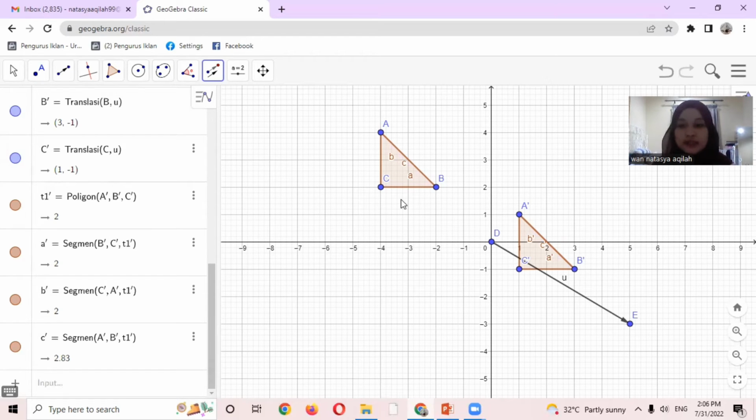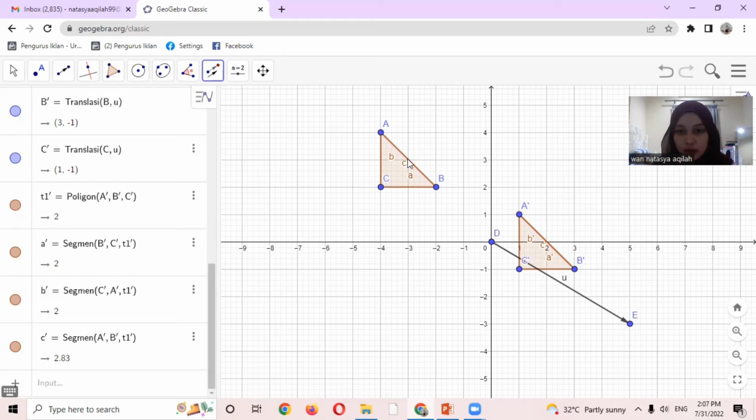If we want to check whether this is a translation of this object or not, we will do it manually. We just move the point, 1, 2, 3, 4, 5, and 1, 2, 3. So we got B prime.